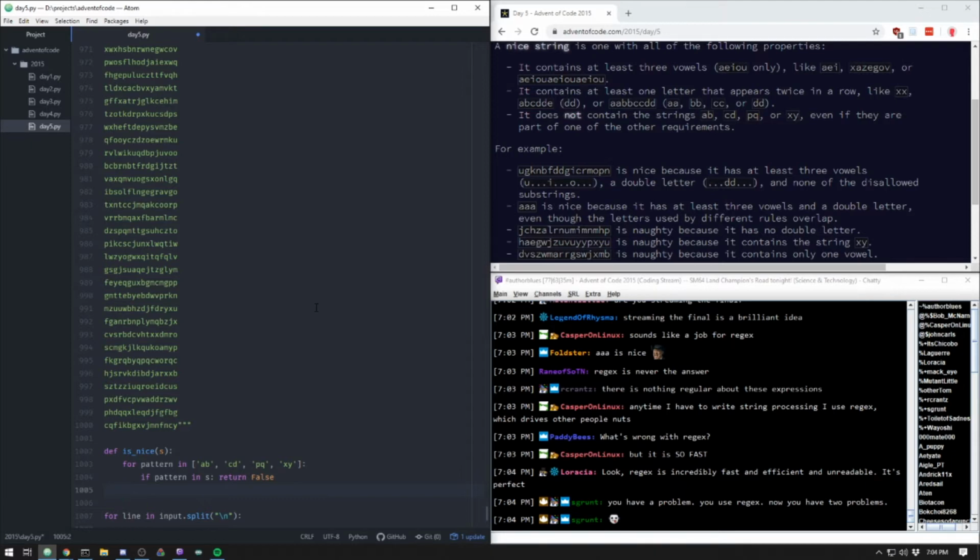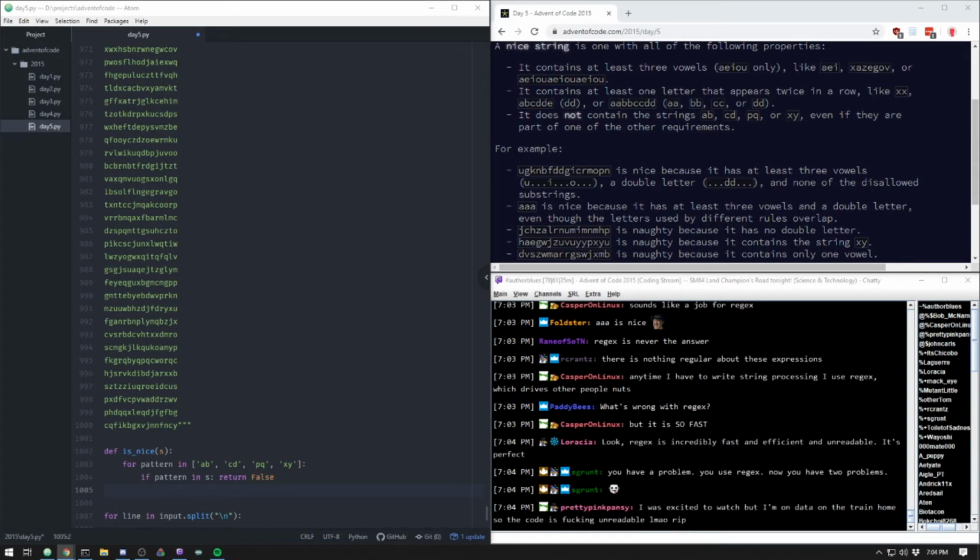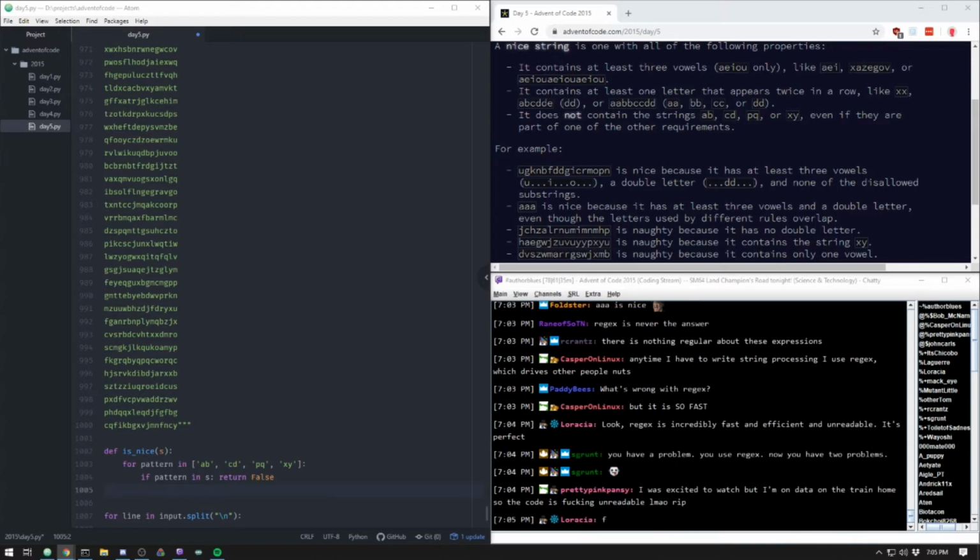Contains at least one letter that appears twice in a row. I can do this with a zip. Let me remind myself how to use zip. This is going to be good for me. I'm going to remind myself how to use zip real quick. I love zip. It's my favorite. I'm so sorry. I'm so sorry, Pansy. I wish I could make it more big. Yeah, okay.